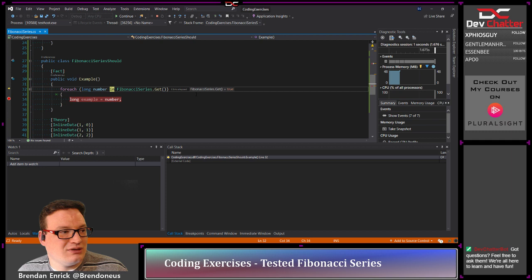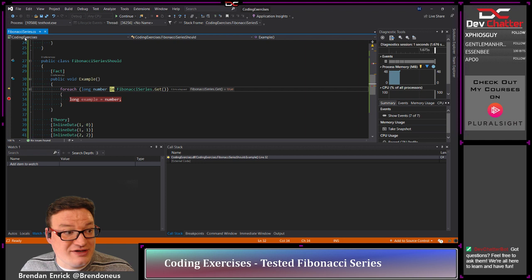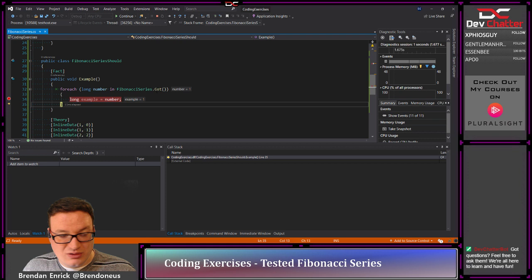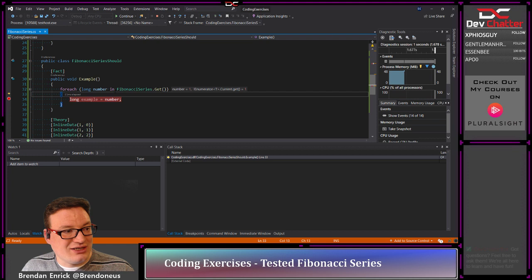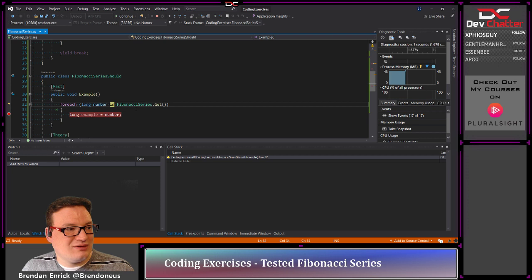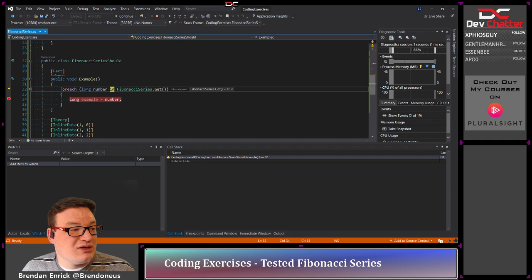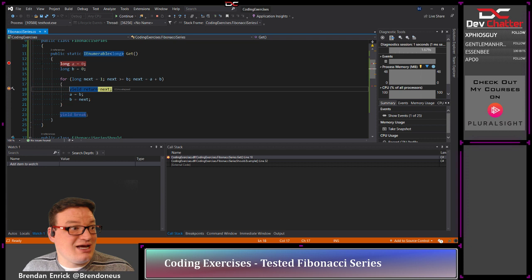Okay. Notice execution just moved. I hope you just saw this. We are now in the foreach loop. We assign the number, and now watch what happens. So we get down to this curly brace. We're going to come back to our enumerator. We say in and grab the next number. I forgot to put the breakpoint there. So right after we say in, you'll notice we're back. So we've come back into this method again. And notice these values, 1, 1, and next is 2. And so it returns back. We assign the number 2 into number. Then we hit the word in again, and we're going to jump back into the code again.